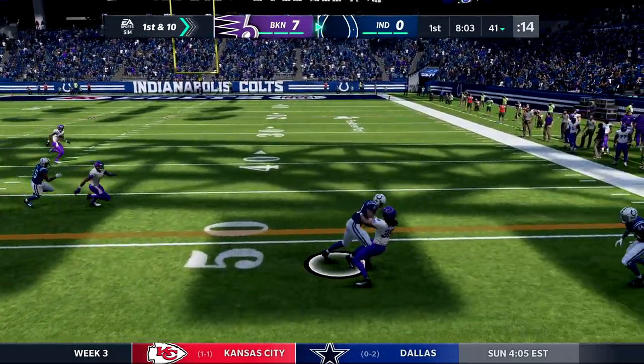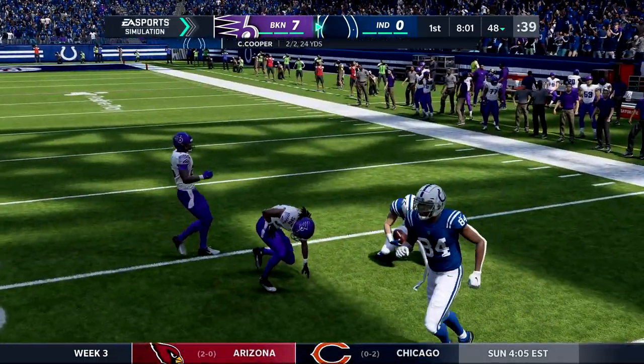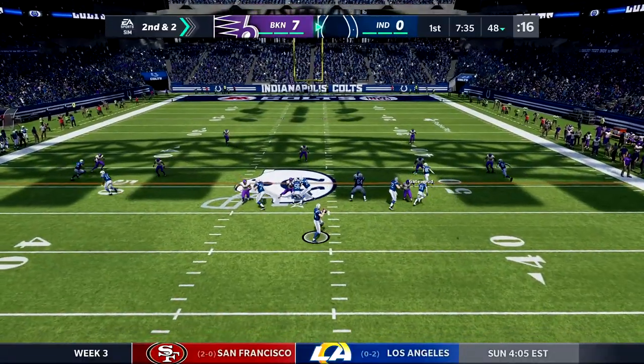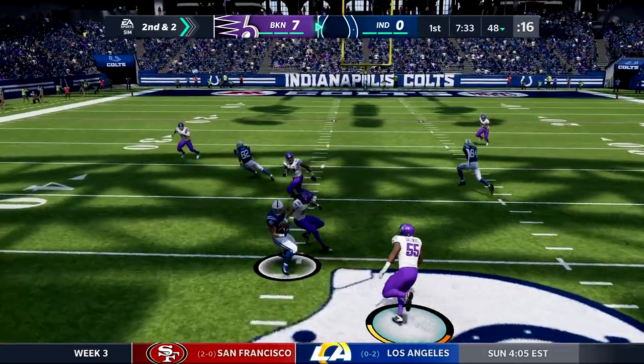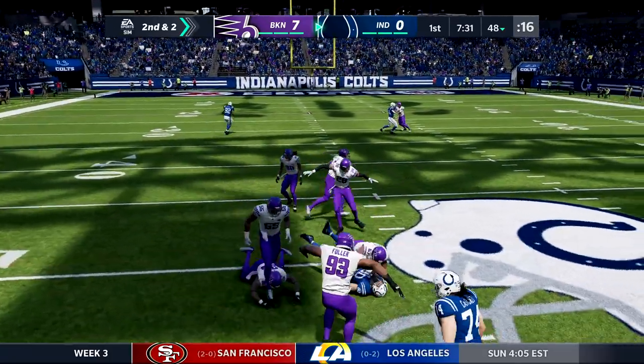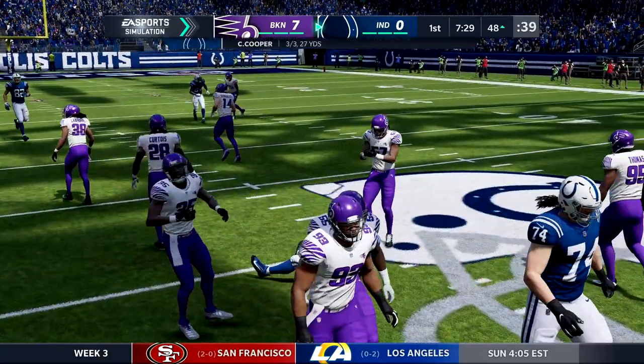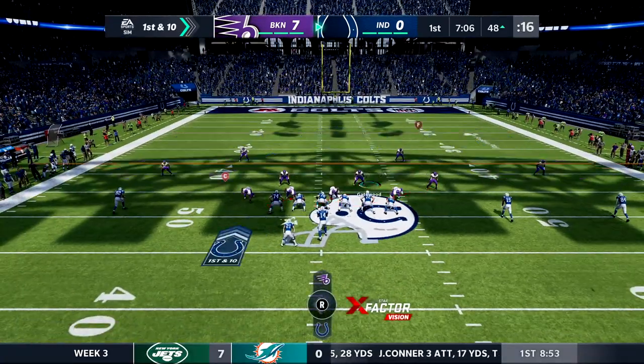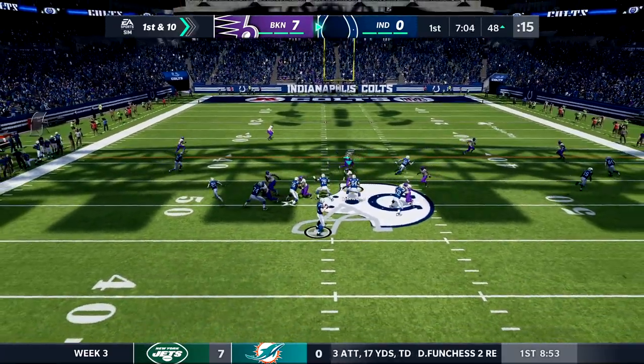I should have just continued on the blitz. I might have actually been able to get back there, but instead it's going to be a 9-yard gain or so to Trey Burton. No, I'm just out of reach of that one. I should have been able to stay on that. He might have actually spun back behind the first down marker, though. Oh, he didn't. Okay. All right, let's send a blitz here off the right side of the formation.